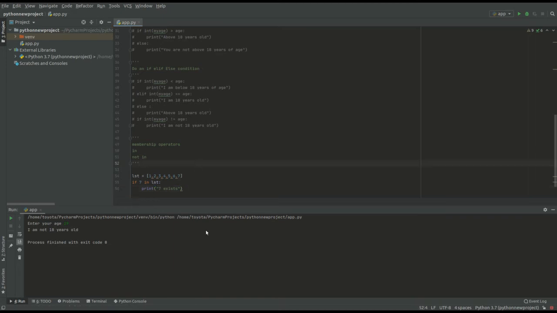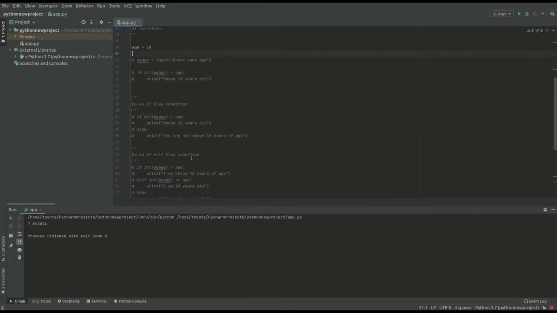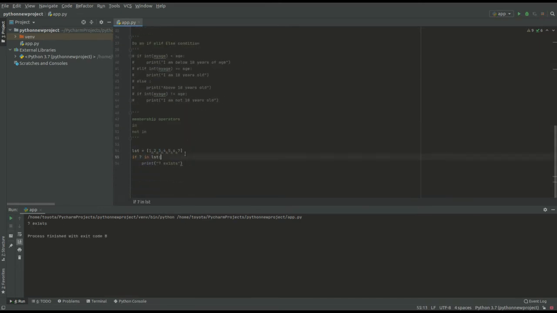So let's just comment this for input. Try and run this, it tells you 7 exists. So if we try and change this to say 9, which doesn't exist, you won't get anything. So 9 does not exist.